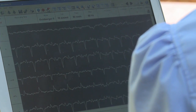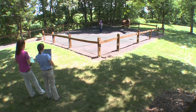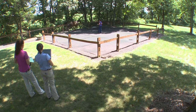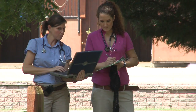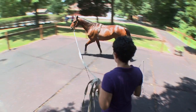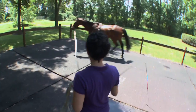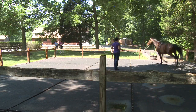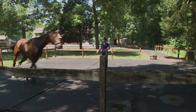Monitoring the horse during exercise can give the veterinarian a much better idea of why the horse is having performance problems as opposed to monitoring the horse while it's stationary. The ECG can be conducted while the horse is under saddle with a rider or for a continuous 24-hour period to investigate infrequent cardiac rhythm disturbances. If you suspect that a cardiac problem is affecting your horse's health or performance, consider scheduling an appointment with one of our cardiac care specialists.